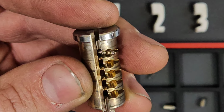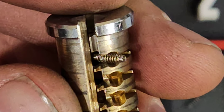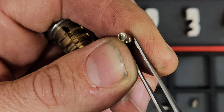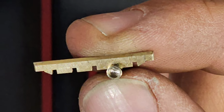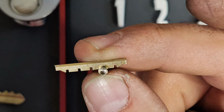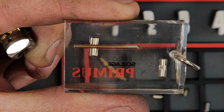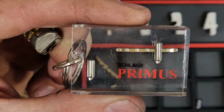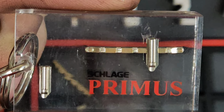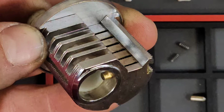You can see how these tiny little parts make this such an ultra complex lock. Here you can see the underside of one of those finger pins, and you can see how the finger pins engage with the sidebar itself. This is a demo model, so you can actually see that they have the sidebar and a finger pin encased in acrylic, so you can understand how the system works.